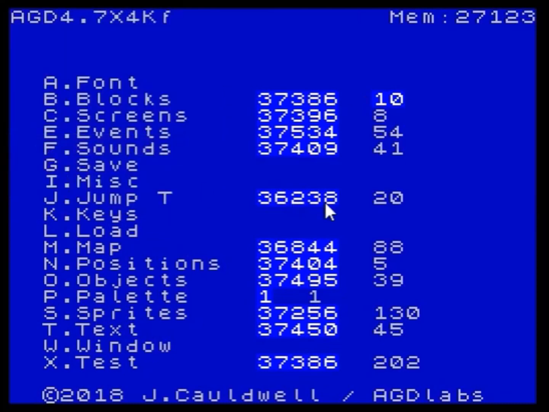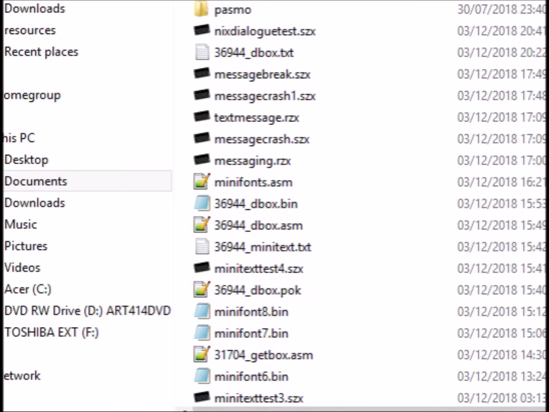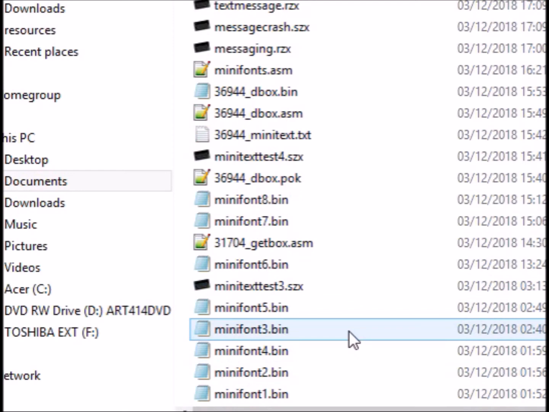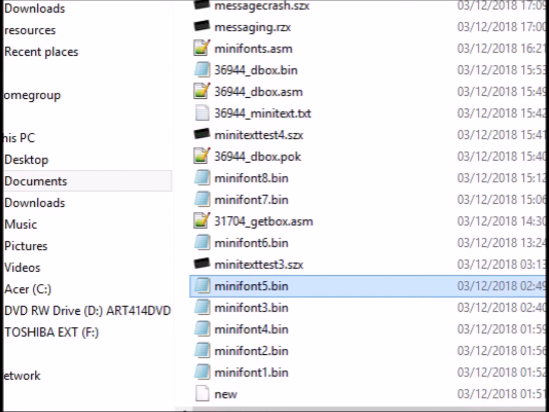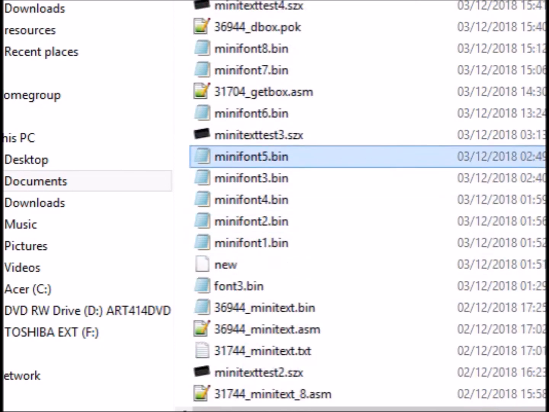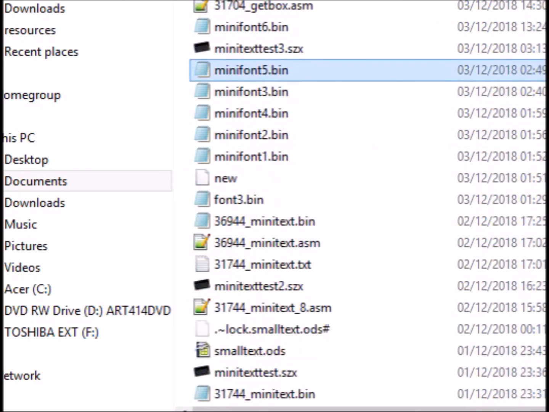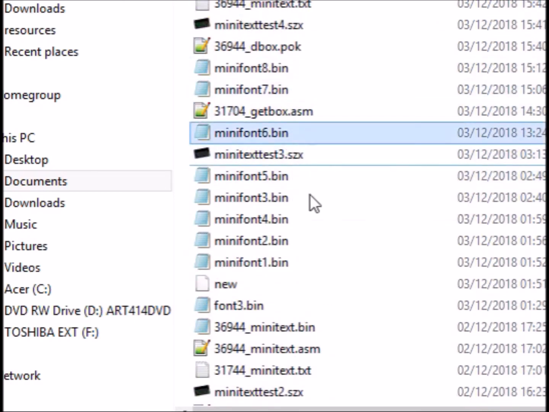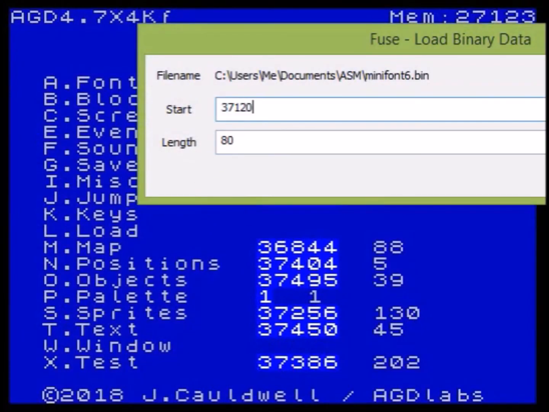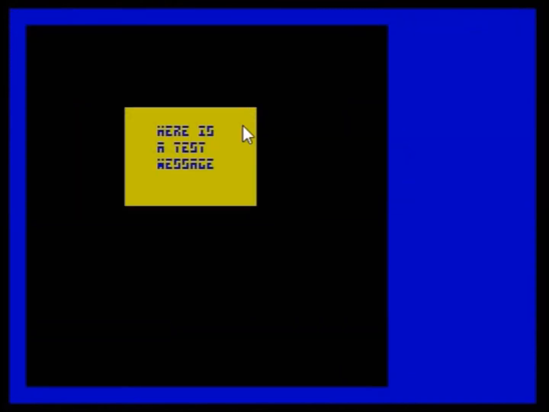And again, you can use these not just for dialogue boxes. You can use them to put text in your background. If you want to have some signs on the wall or something, then you just need to trigger something when the screen is drawn. It's pretty straightforward, and probably won't take up as much memory as creating blocks for every one, because obviously you can have as many different dialogues as you want with this method. And you can put them anywhere you want. Alright, so there we go, and there's another one.